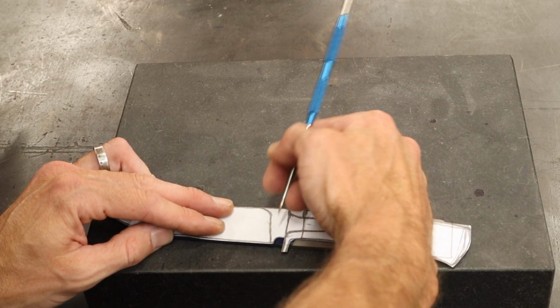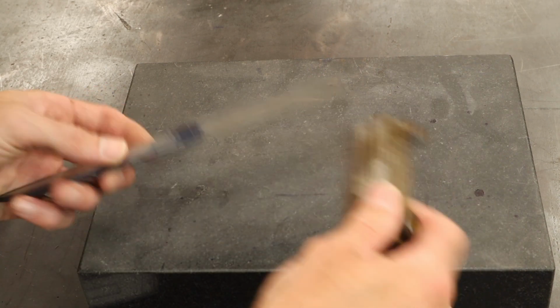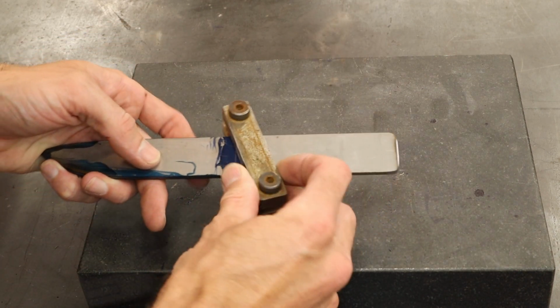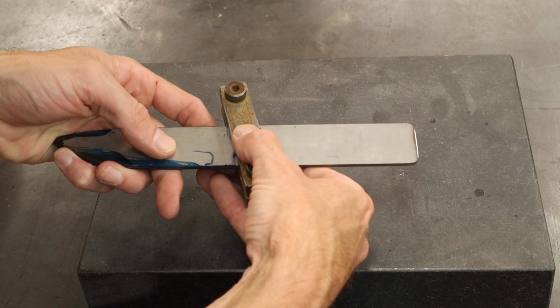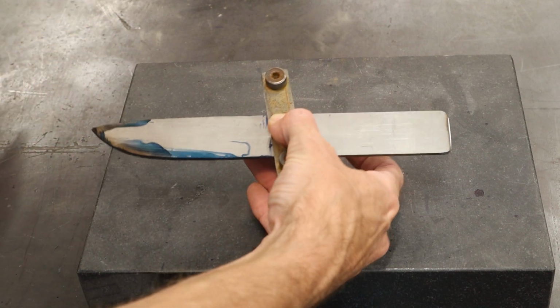And then we want it to kind of follow a forward cant right there. That'll just give me an idea of where to put this guy when I come up here. So now I can clamp that guy there, and let's see, there and there. That's my reference marks.